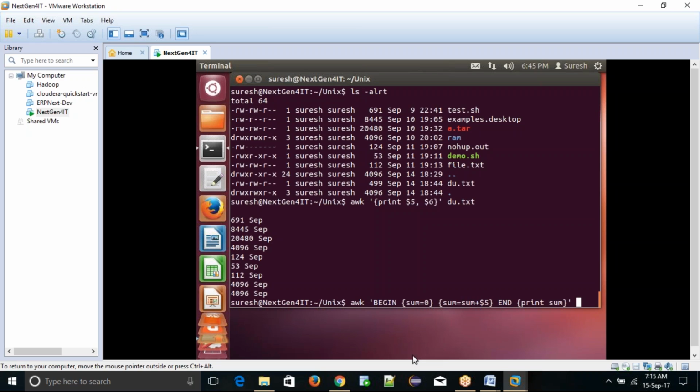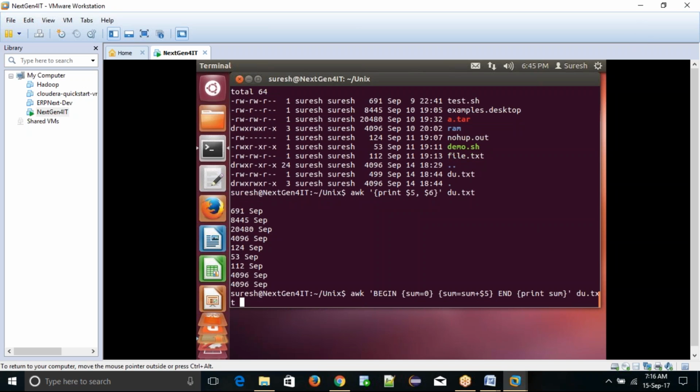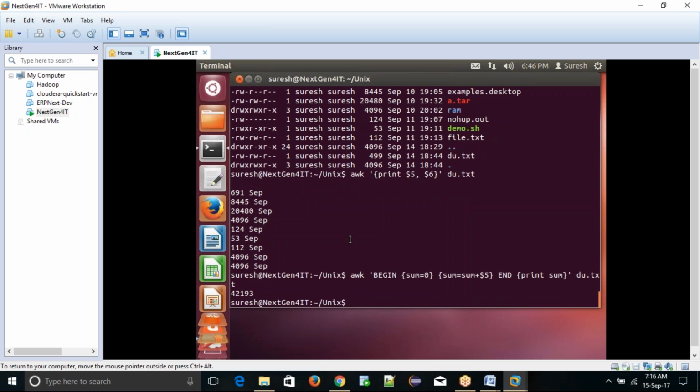And then END, and then print sum, and then the file name I am giving, do.txt. So what happened: the first time sum equals 0, second time 0 plus 5, that means 691, again 691 plus 8448; like this it will count every piece of information.